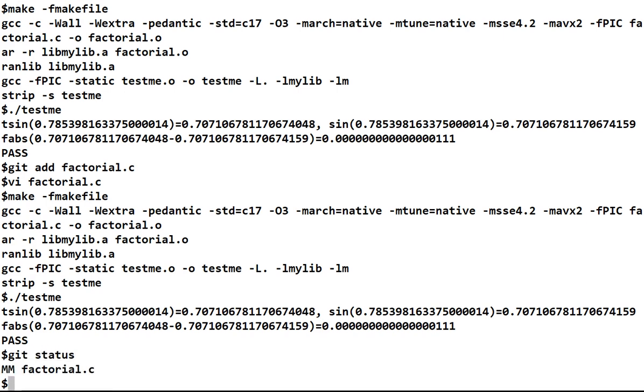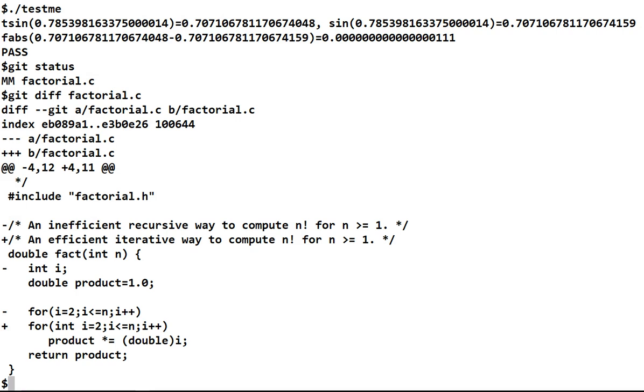Okay, so there are staged changes, the first M, and there are some unstaged changes, the second M. If I do a git diff, it's going to show the stuff from the second M. And I just want to narrow it down to factorial.c, and it shows, yes, I can move that int into the loop because it's only used in the loop. That narrows the scope of i, which is supposed to be better.